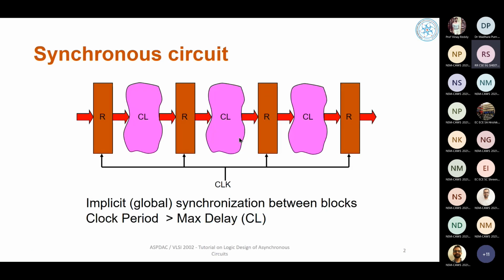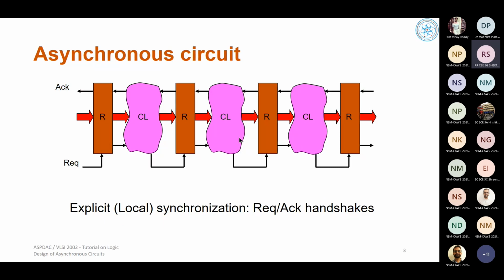So very quickly, we all know how synchronous circuits are designed. This can be a typical pipeline architecture. And we know that in a synchronous design, the combinational logic is separately designed, and then connected through interstage buffers. We figure out the maximum clock period, which gives the maximum clock frequency at which it can operate, by doing what is called timing analysis, right? Now when we want to convert this into an asynchronous circuit, what would happen? What changes will we see? So this is one way in which an asynchronous circuit can be connected.